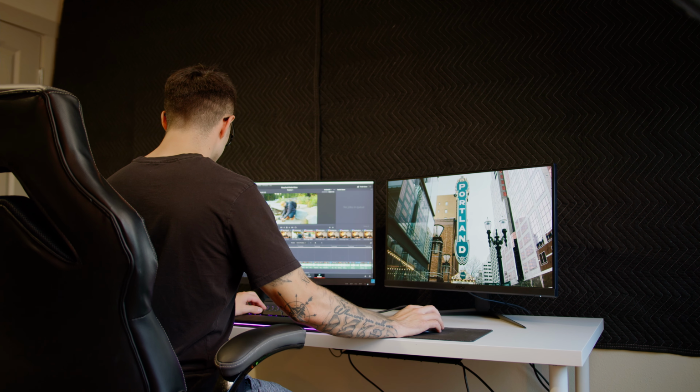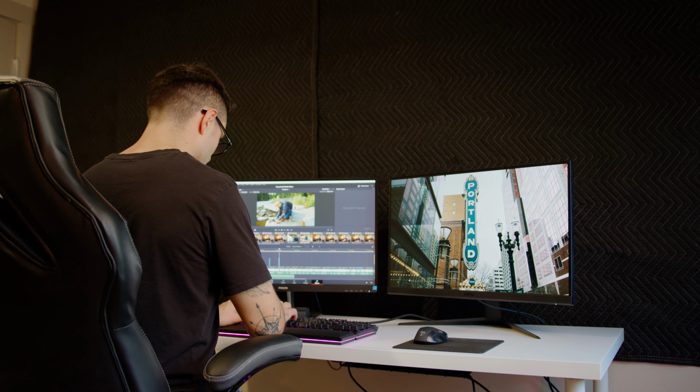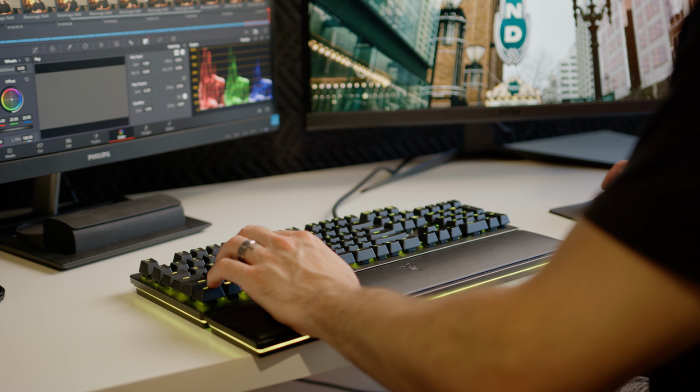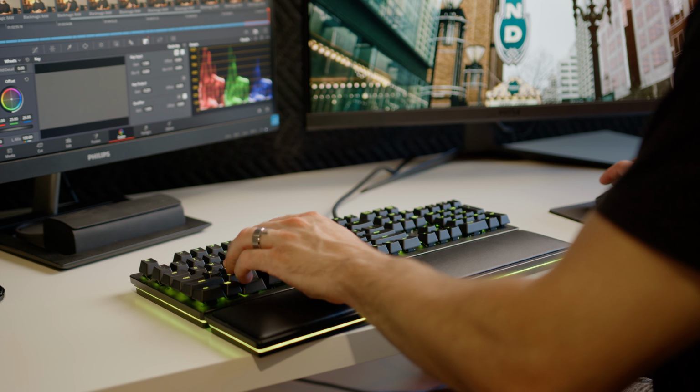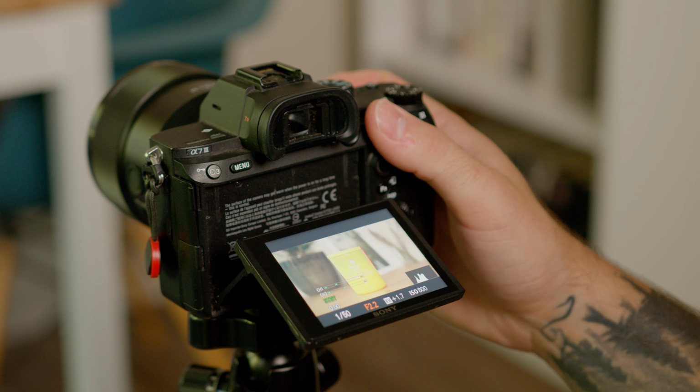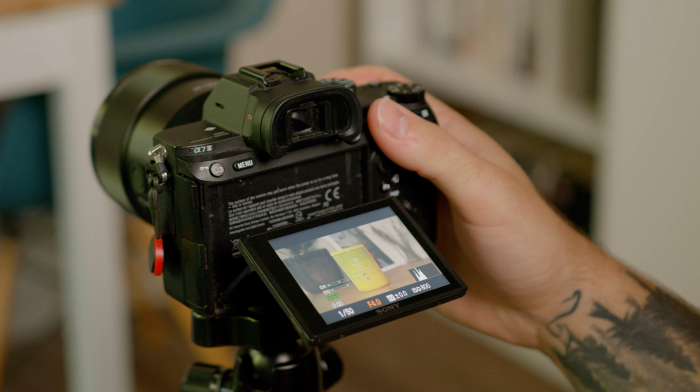This is because although on your screen and monitor while you're editing, that 1.8, 1.4 aperture just looks so good, the problem is that's not a very sharp image. And once you get through social media's compression, if you have something that's not very sharp, it's now gonna look even less sharp, and it's not gonna look very good. So shoot at a higher aperture. I recommend shooting somewhere between f4 and f5.6.